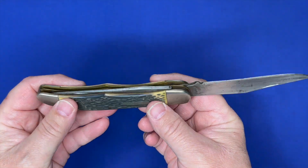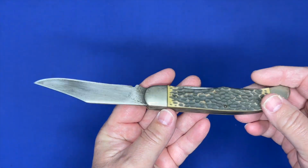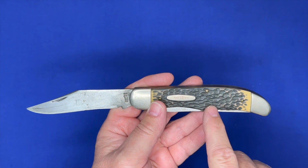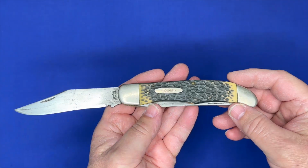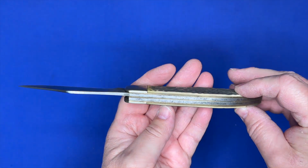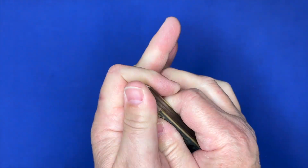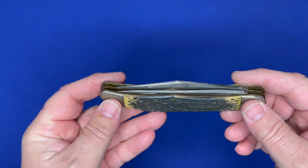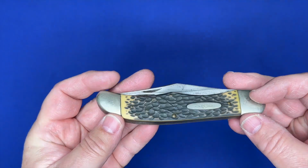I'm not sure, but he would definitely take care of his pocket knife. I ran through a multitude of pocket knives growing up, and he still had the one. I broke blades, and I'd use them to pry with, and all kinds of stuff. I was young, learning how to use a pocket knife. But there you have it. It's a beautiful knife. I'm saying a 67 to 75 date range.